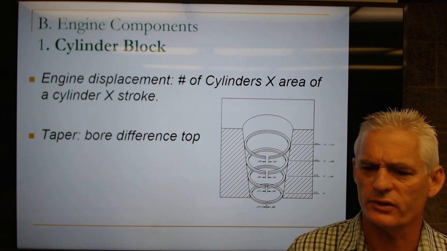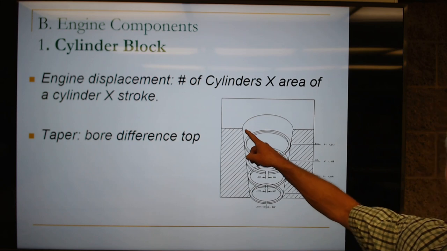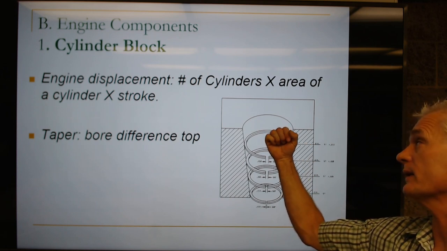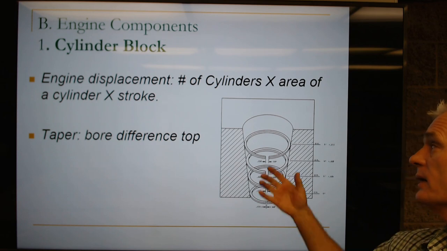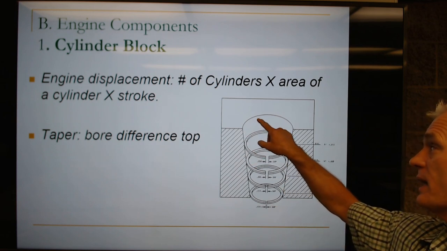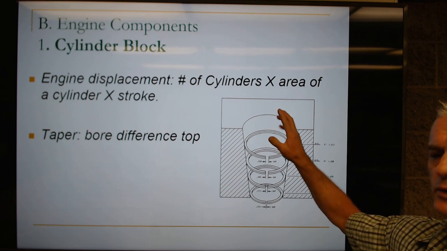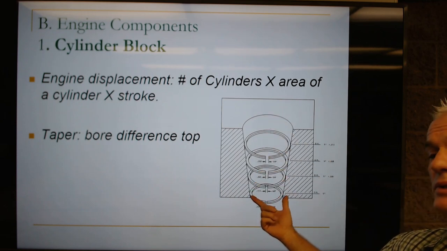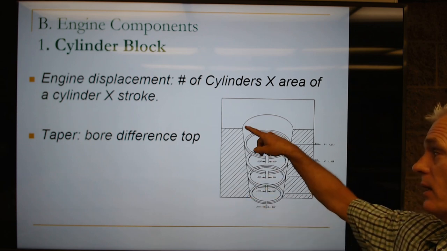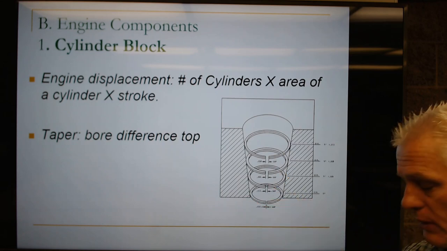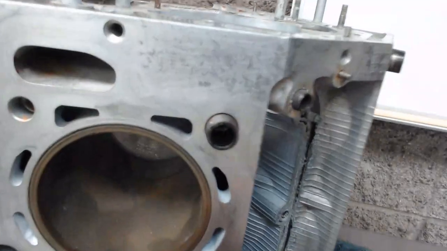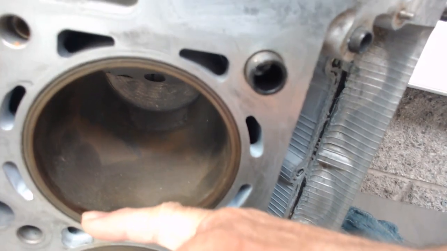A couple of things about blocks. First, taper is the difference in wear from the top to the bottom of the cylinder. The cylinder tends to wear up at the top because that's where the explosion rattles the piston back and forth. Cylinders will always have what we call a ring ridge — where the rings stop traveling, since you can't bring the rings all the way to the top. The cylinder will always be stock size at the bottom. The difference between the diameter at top and bottom is called taper. On this Lexus V6, you can see a little ring shadow — that quarter-inch brown line where the rings stop.